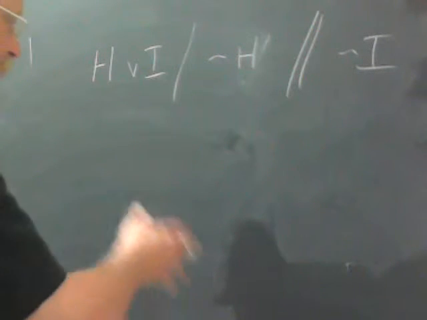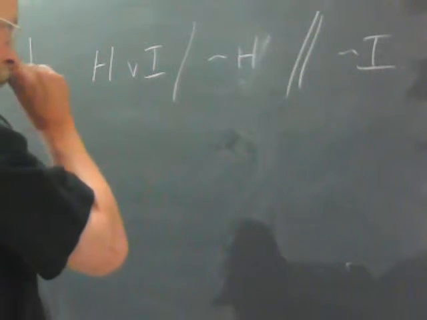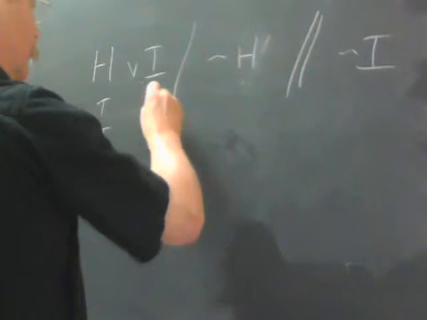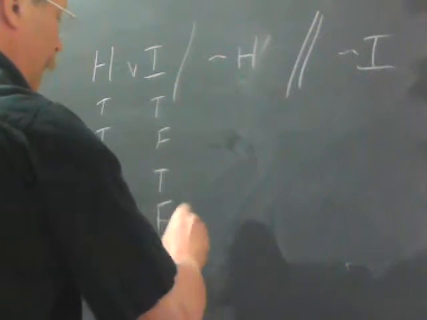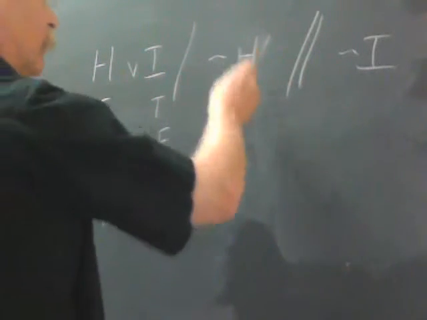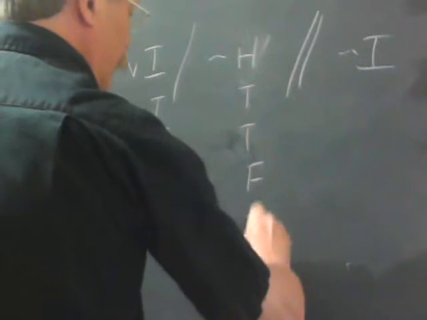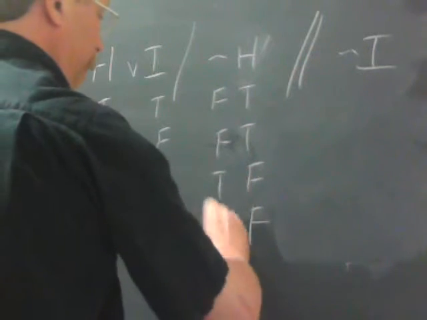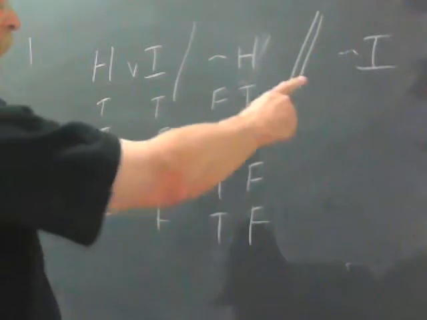To prove that this argument is invalid using a truth table, we fill in the 4 lines. Again, it's going to be 4 lines because it's got 2 different letters, H and I. It's going to be true, true, false, false, and then true, false, true, false. Now we have to repeat those values. Whenever H occurs, it's going to be TTFF. So H is going to be TTFF. We want to reverse those right away because this is tilde H, so it's going to be FFTT. And tilde I is going to be the reversal of TFTF, so we're going to write FTFT for the value for tilde I.